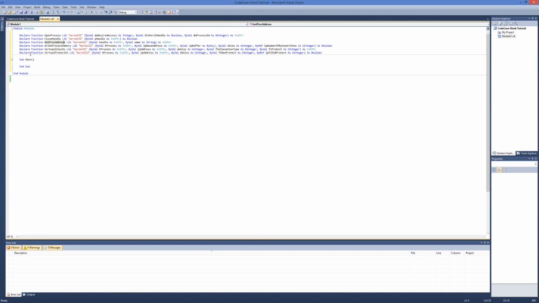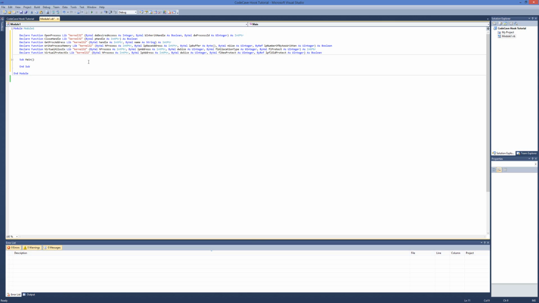So VirtualAllocEx is actually to make a CodeCave. It allocates some memory that we can write to in the remote process. VirtualProtectEx is to make sure, when we write to the original function, that we have the right access rights, by applying the access right to the memory region that we want to write to.